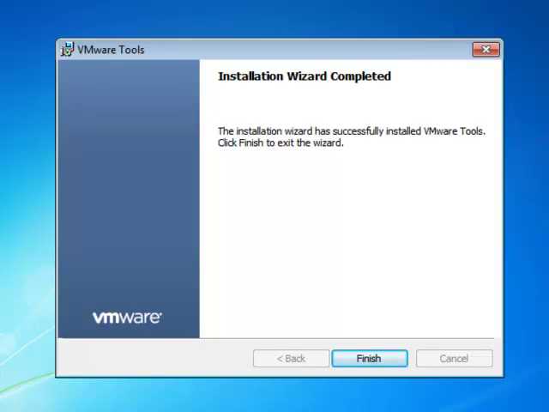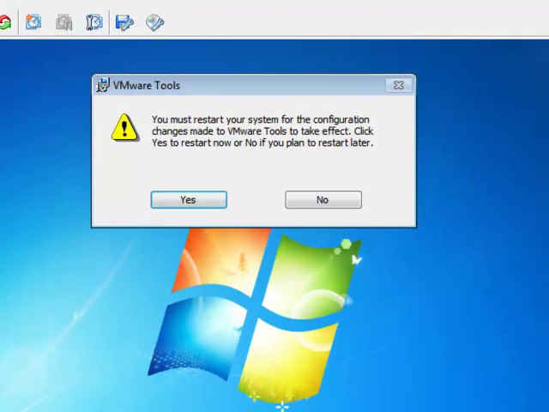Okay, the VMware Tools installation has completed. We'll click on Finish. Still using our clunky mouse. And it's going to prompt us to restart our system. Now, if you need to join a Windows domain or configure your monitor resolution, now may be the time to do it before you restart your system. Since we don't plan on joining a domain, and since our screen resolution is fine for now, we're just going to go ahead and select Yes to restart our system.